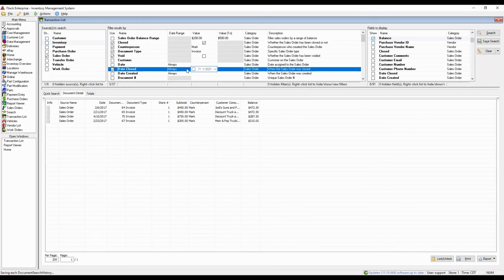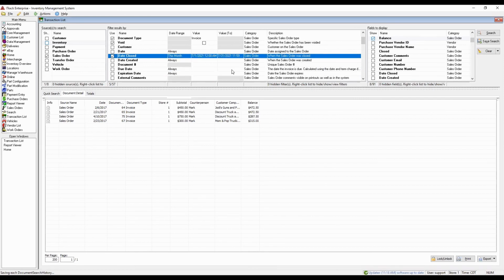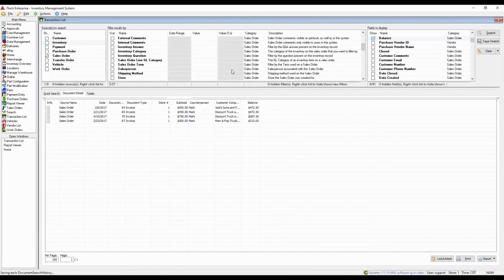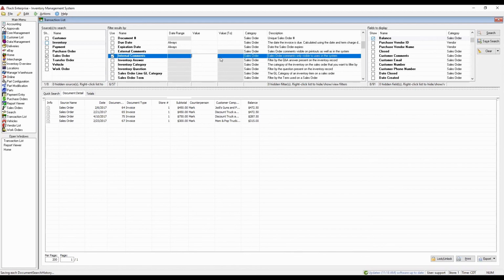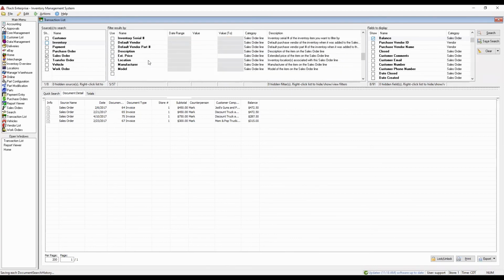Dates are also considered ranges. But they're specific date range. And so you have a few more options there. You can pick one of these and just have it automatically do the date math for you. Or like I said, you can do a custom date range however you want to do that. And then there are some that are just free type. So for example, if you were wanting to filter by internal comments, you would put something in here like resale. And anything that had internal comments with the word resale in it would get returned by the transaction list. So there's various kinds of filters.